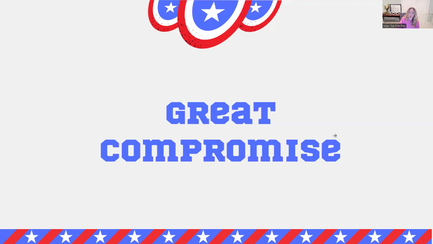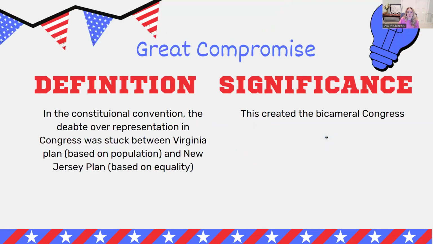Great Compromise. I just kind of alluded to this as one of the compromises that happened at the Constitutional Convention. So basically, while we were there, there was this discussion about representation in Congress, because Congress is the most important branch. Let's not get fooled here. It's the reason why it's Article 1 in the Constitution. It was the only branch under the Articles of Confederation, and it was the first branch written into the Constitution. So it is the starting point of everything. It's the heart of the country, and controls basically everything.